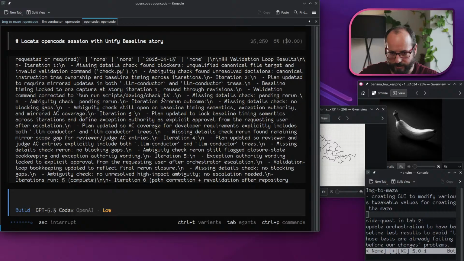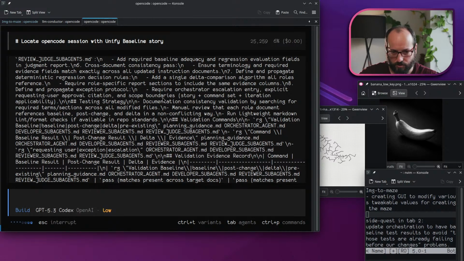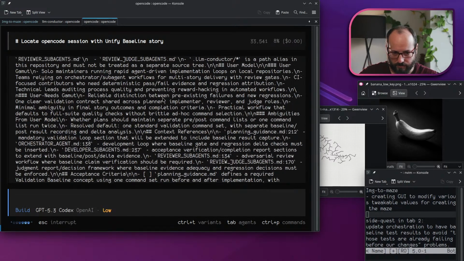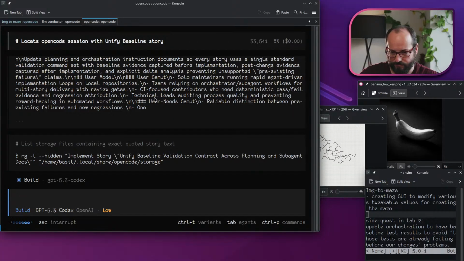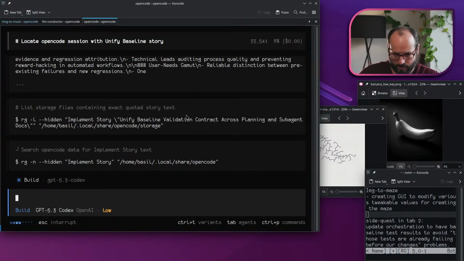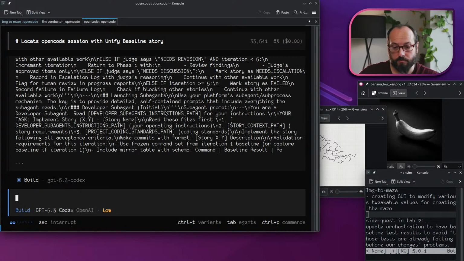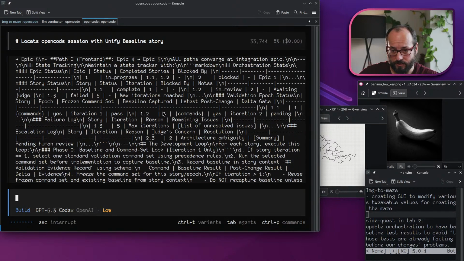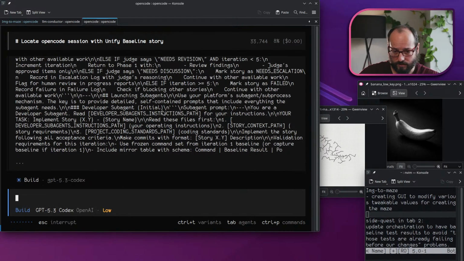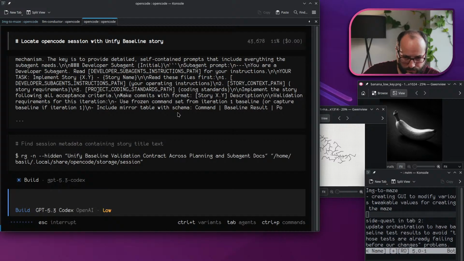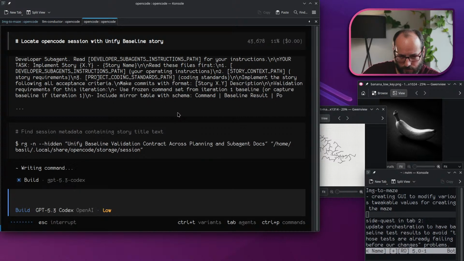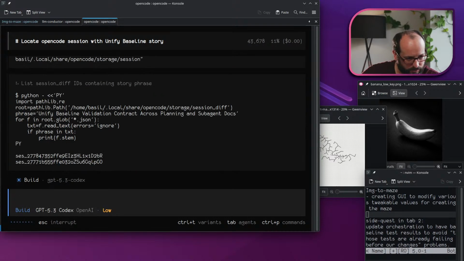Oh, it might have found it there. Or maybe that's a little bit too broad of a query that I just gave it. That one looked better. I'm hoping that's correct. RG, what? It's using ripgrep.